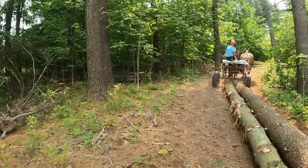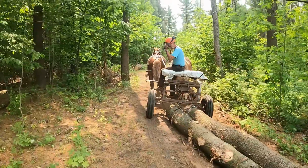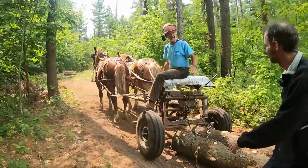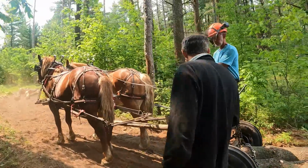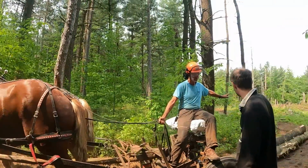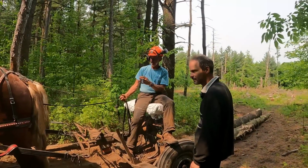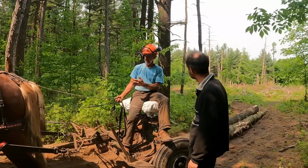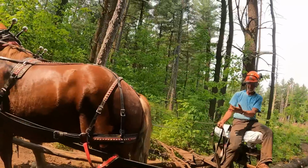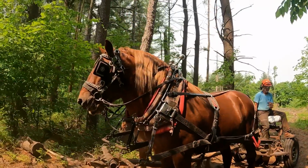That's why you gotta stay behind those suckers going around the corners. Okay, I wanted to get to this point so they're a straight shot out of here, because coming around that corner it pulls really hard because it's binding on that stump that I was going around. I generally do not want anyone to drive a situation like this because he's a young colt. So I just generally don't let people drive, but I'm gonna let you drive.